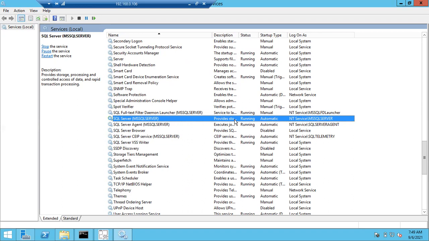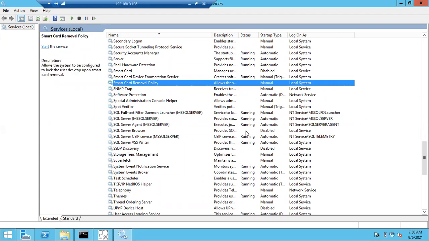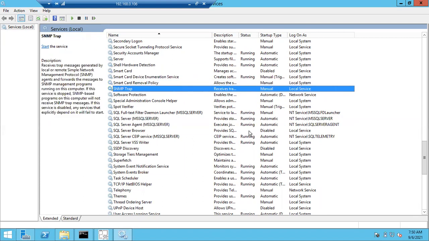Remember, guys, if this service is down, that's it. Your SQL Server is down. Make sure the service is up and running. You can see the status under the status column. You can see the status as running. If you don't see any status, like blank, that means these services are not running. See here, the service blank is there. This service blank is there.